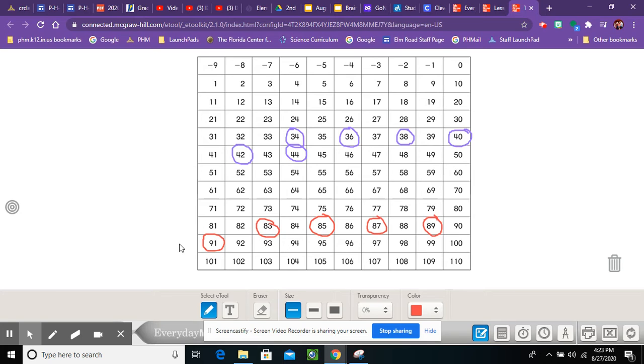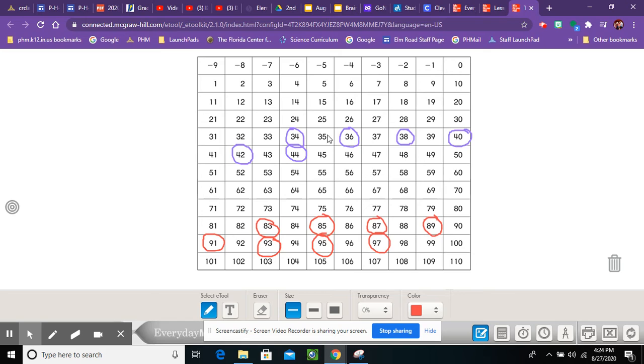I want you to write down the next 3 numbers on your whiteboard. If you wrote down 93, 95, and 97, you are correct. Are you noticing another pattern?